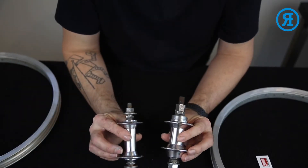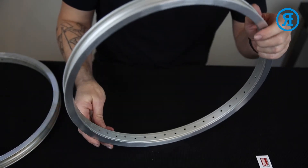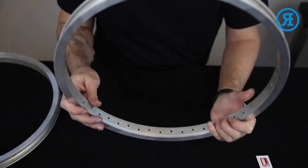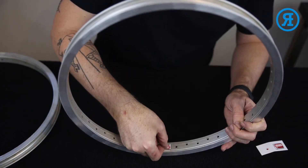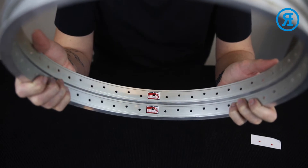For the 1998 mongoose villain we're using the medium sized decals. Usually what you'll find on your rim is you'll be able to see where the previous decal was, and we are just going to literally go straight over that. Make sure you get it nice and straight over the spoke hole — one done. The other rim over the top nice and straight. There we go, our rims done.